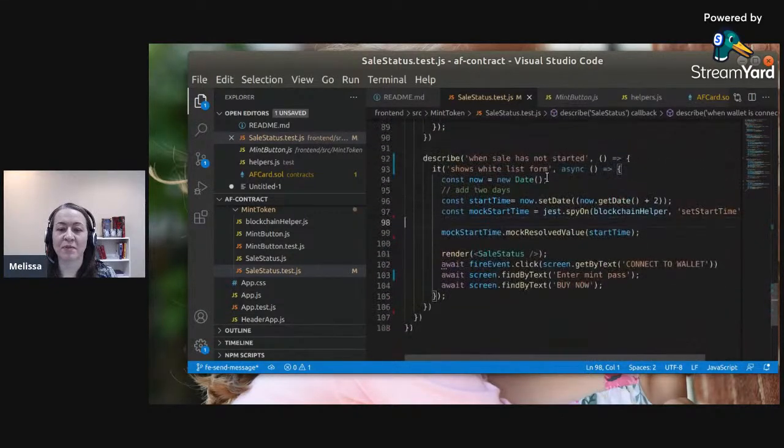So what do we say? It shows whitelist form. I don't know if there's any, Todd had showed me. Let's see. Let's just make up what it's gonna have, and then we can change it to the final design, which is coming soon. But right now, let's say we have, yeah, enter mint pass. I said would be there. Let's just have enter mint pass, so we know that it's this one and not the other component. Okay. I think that's fine, and then we'll start a whole new test for the other one. So let's see it fail, which it should, and then we need to start a whole new component.